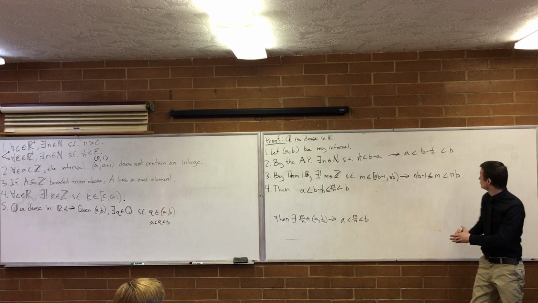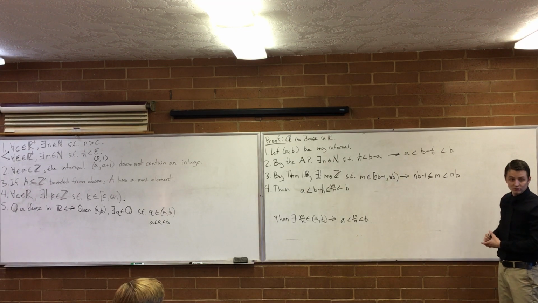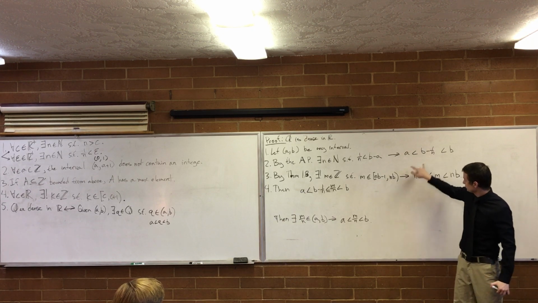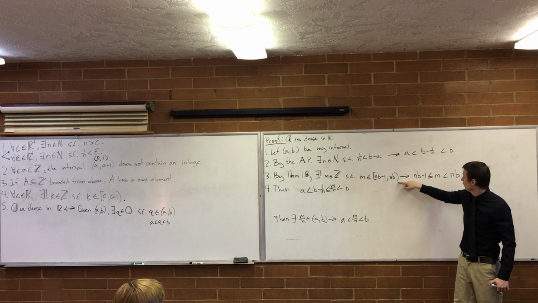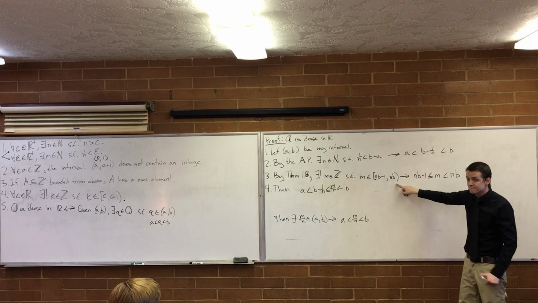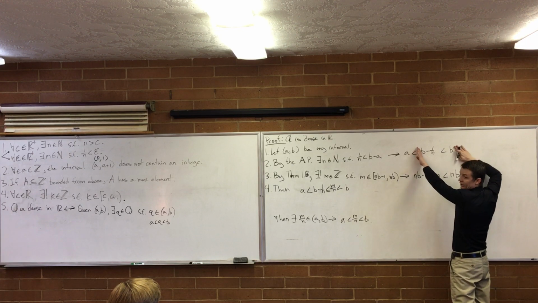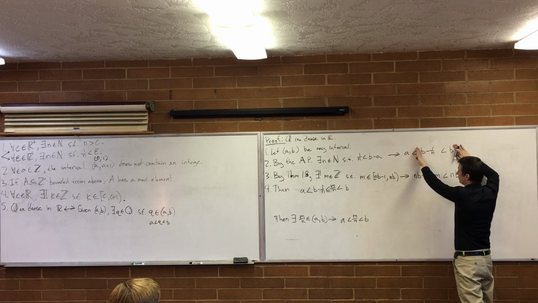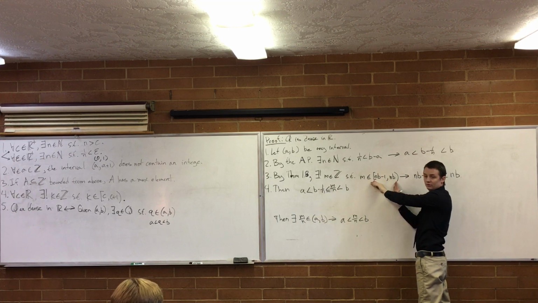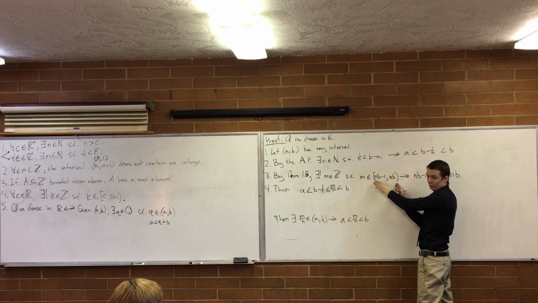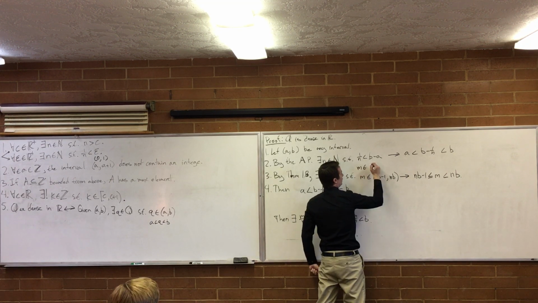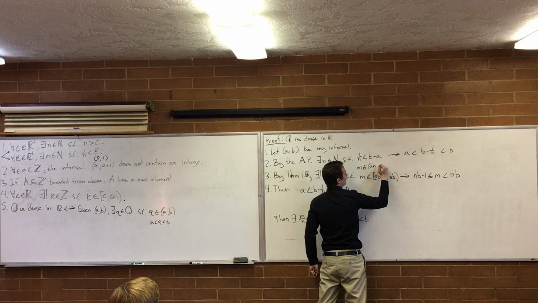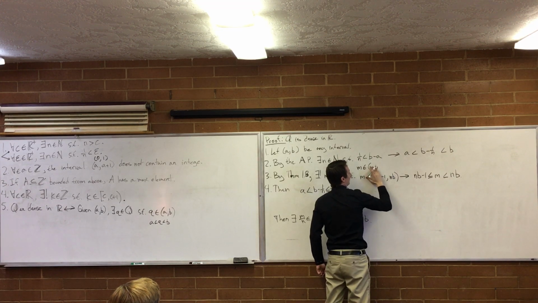Where's your n though? Because you said you multiply. Don't you have to multiply? Okay, well, don't skip ahead for a second. Make sure that you understand how we get to here. So from here to here, I've got this interval, multiply it by n, and that gives me this. And if I include this interval, here's one more thing I could have said. m is in the interval (na, nb), or n times a, n times b.